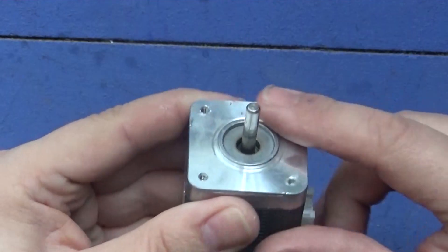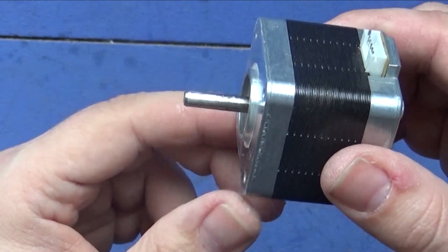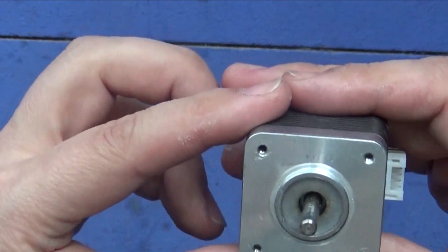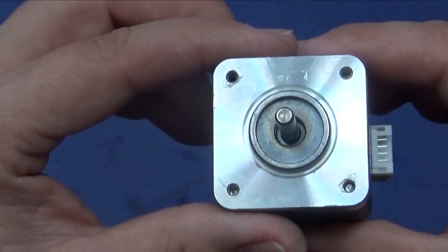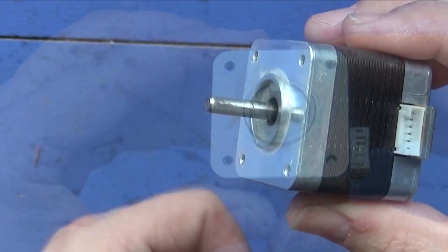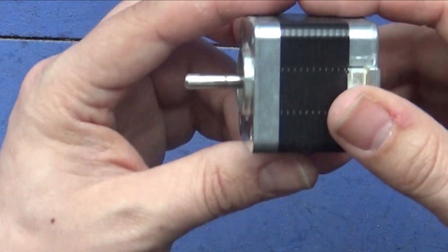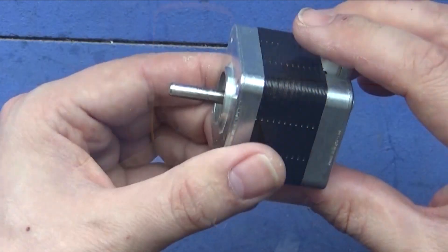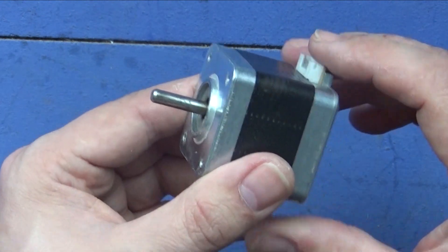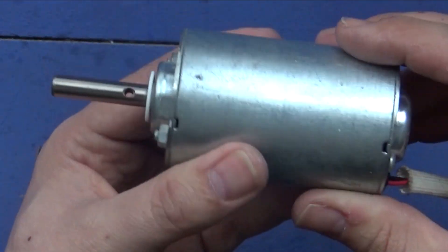This is one of the motors I wasn't even considering, but I had a little fiddle with it and I've actually been able to get it up to a solid 12 volts at its full rotation speed. What I'm thinking of doing is making a very small portable wind turbine that will allow us to charge phones when we're out and about — just a little hobby one, nothing special. This one outputs AC so it'll have to go through an H-bridge rectifier first.